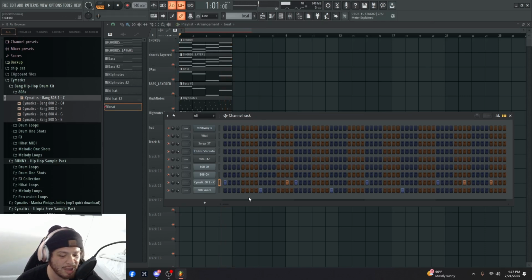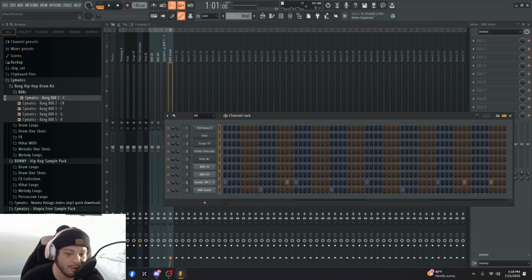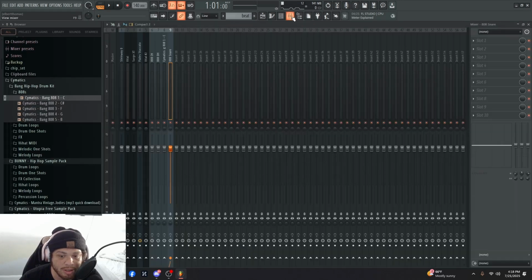Everything sounds so loud right now, right? So we're just gonna hit Control, or you don't have to hit Control. You can just drag your mouse up and down, and then hit Alt L on your keyboard. Alt L. Oh, sorry, not Alt L. Control L. I was right the first time. Control L, and that's gonna send everything to the mixer, which is this one right here.